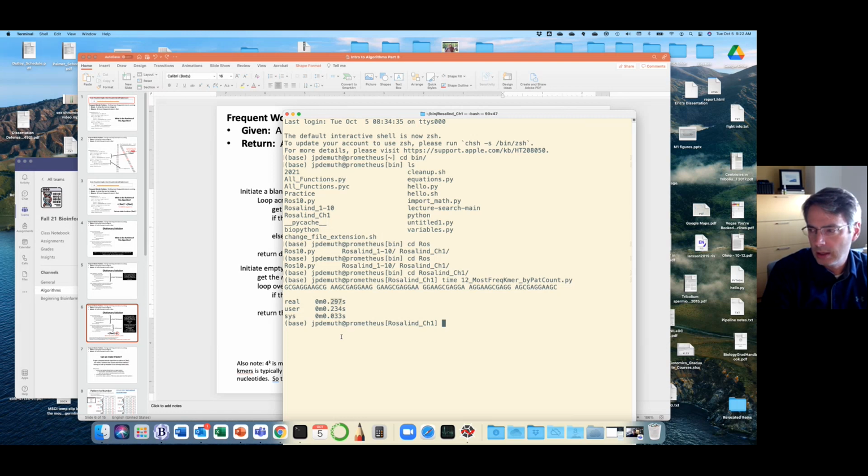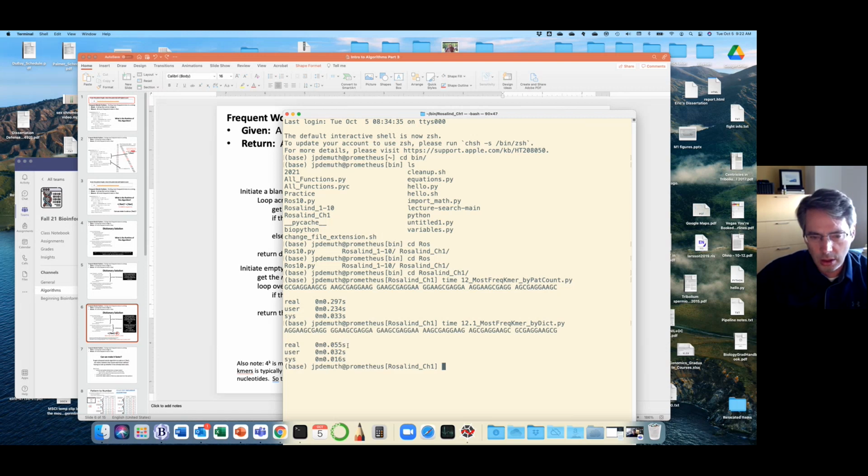Not a long time, so you might think, oh, that algorithm's fine for what I need. And if your genome is small, maybe it is. But let's see what happens. So this is the dictionary version. And the dictionary version took 0.05 seconds. Right, so that is a major increase. Both of them happened in the blink of an eye. So again, on a 100,000 base pair genome, no big deal. But if you scale this speed increase up, this is a monster increase in speed.